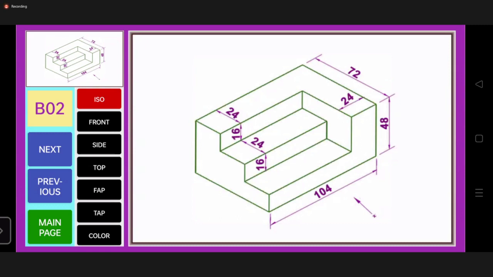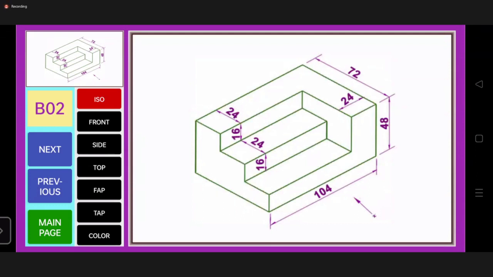Just hold on, I'll come with it 2 minutes. If I want to draw the rectangle of this particular, sorry, if I want to draw the front view, the size of the rectangle is 104 into 48.